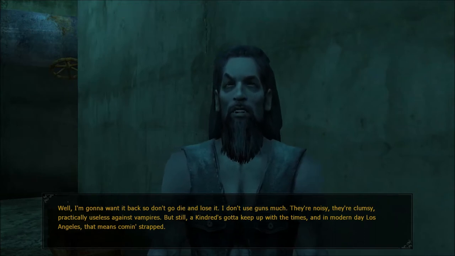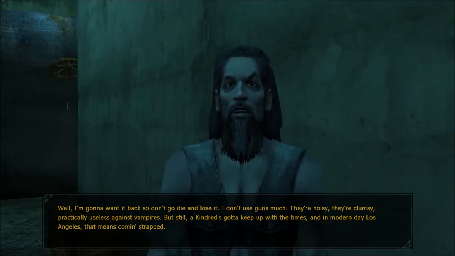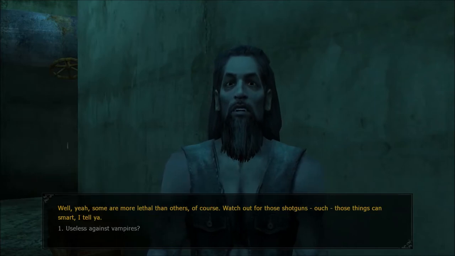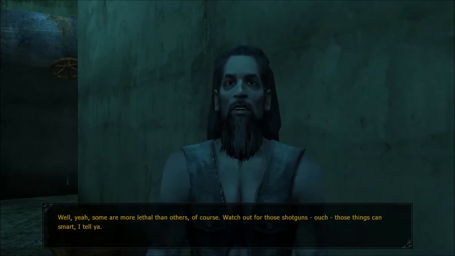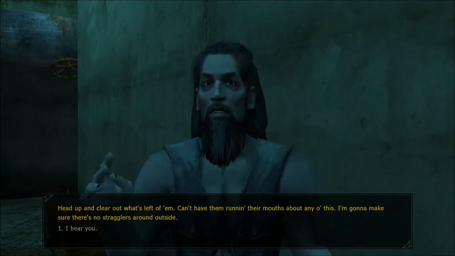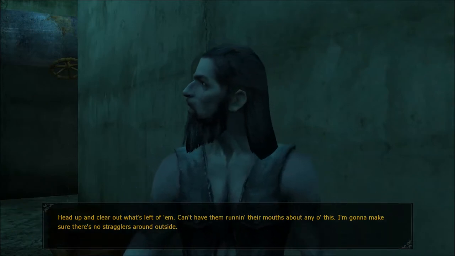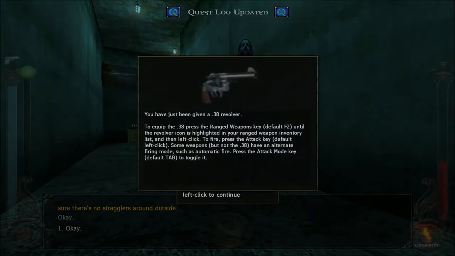I don't use guns much. They're noisy, they're clumsy, practically useless against vampires, but still, a kindred's gotta keep up with the times. And in modern-day Los Angeles, that means coming strapped. Useless against vampires? Yeah, some are more lethal than others, of course. Watch out for those shotguns. Jack does not like shotguns. Smart, I tell you. I hear you. Head up and clear out what's left of them. Can't have them running their mouths about any of this. I gotta make sure there's no stragglers around outside. Alright, cool. Later, man.